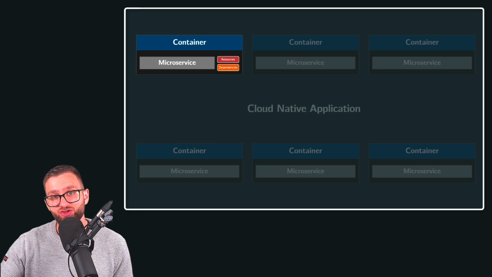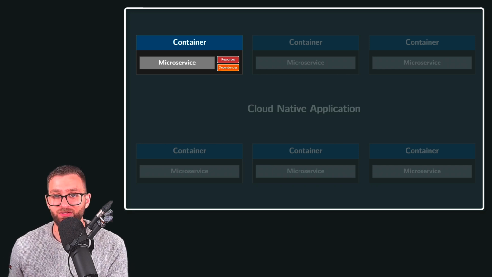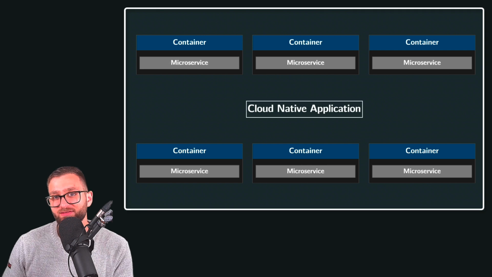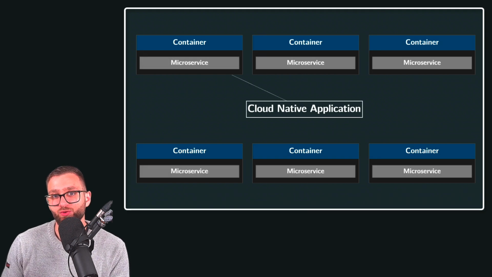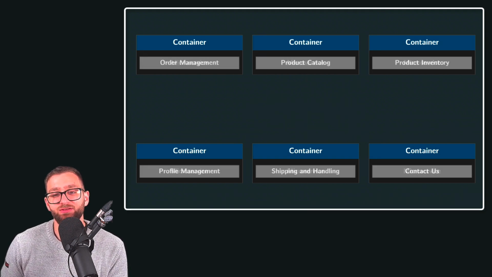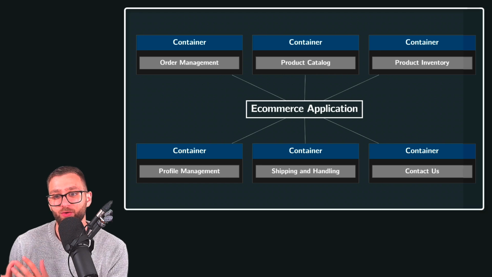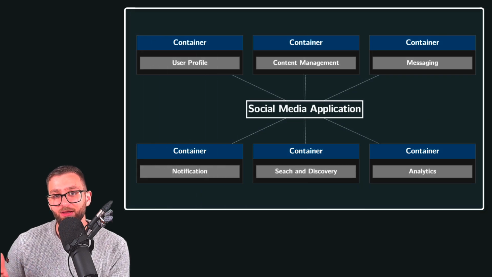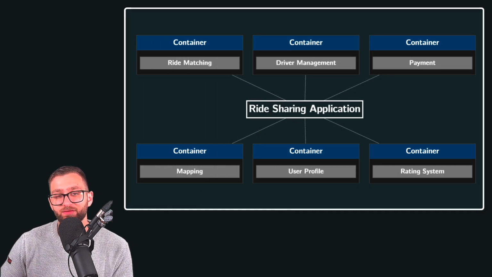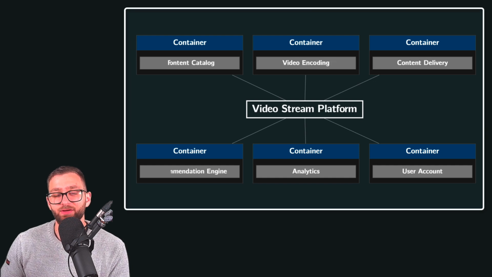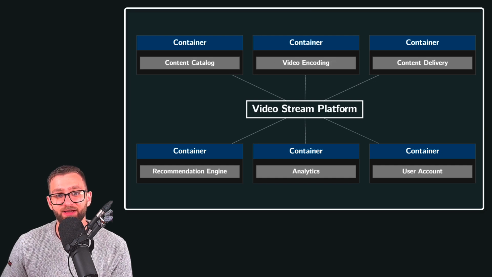This containerization allows your app to run reliably anywhere, whether that's your laptop or some cloud provider, which is what makes containerized microservices truly cloud native, their ability to run reliably anywhere across different environments, on top of the fact that they're ideal for the cloud's need to scale very quickly and deploy very fast.